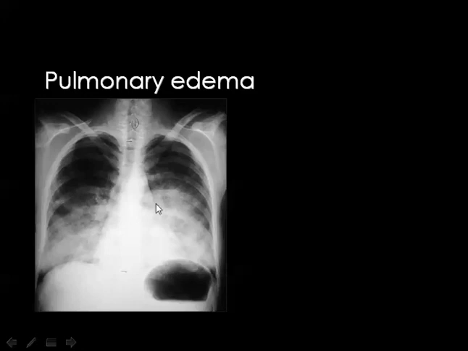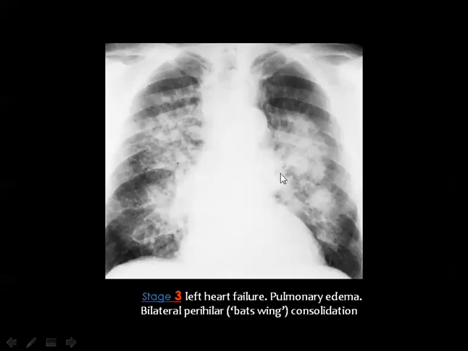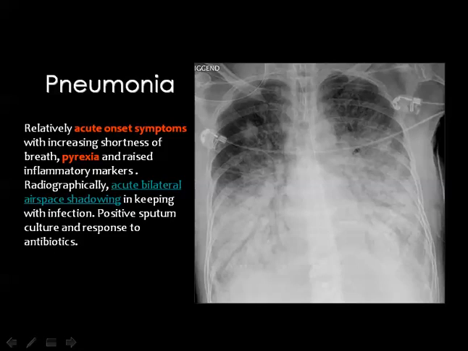Then you have enlargement of the heart and bilateral, almost symmetrical pulmonary opacities. Many times you do not need the CT scan because the clinical picture is quite evident and you hear the bubbles on the chest of the patient. They usually classify this as third stage left heart failure. The first stage is pulmonary venous hypertension, where you have dilatation of the upper lobe vessels and reduction of the blood flow towards the lung. Then the second stage, where you have interstitial opacities, Kerley B lines, Kerley A lines, and so on. The third stage is alveolar opacities and bat's wing configuration.